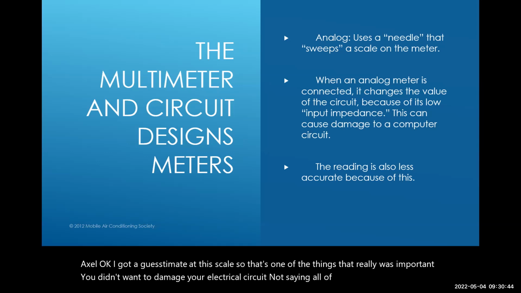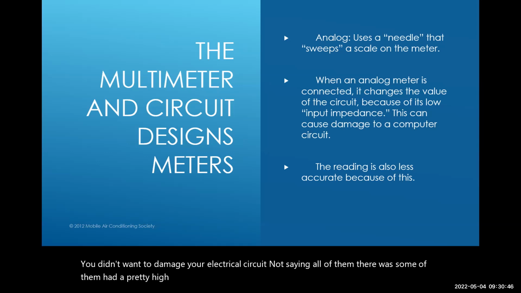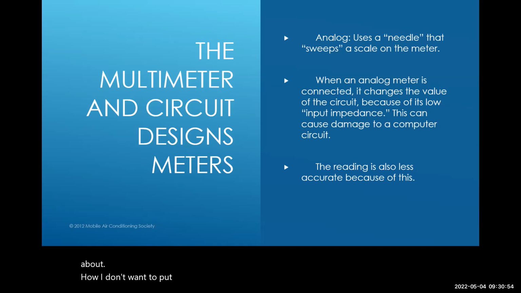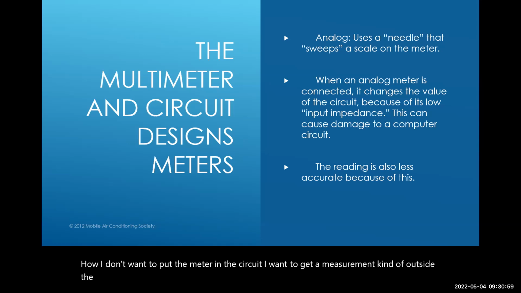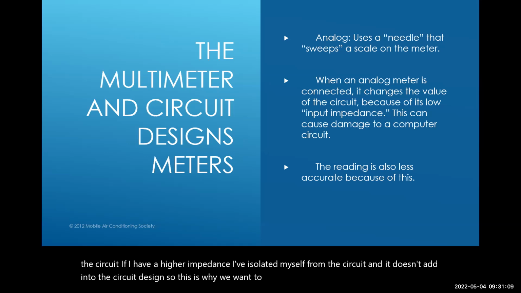There were some of them that had a pretty high impedance. And when I mean impedance, folks, I'm talking about how I don't want to put the meter into the circuit. I want to get a measurement kind of outside the circuit. If I have a higher impedance, I've isolated myself from the circuit, and it doesn't add into the circuit design. So this is why we want to have a high impedance meter.